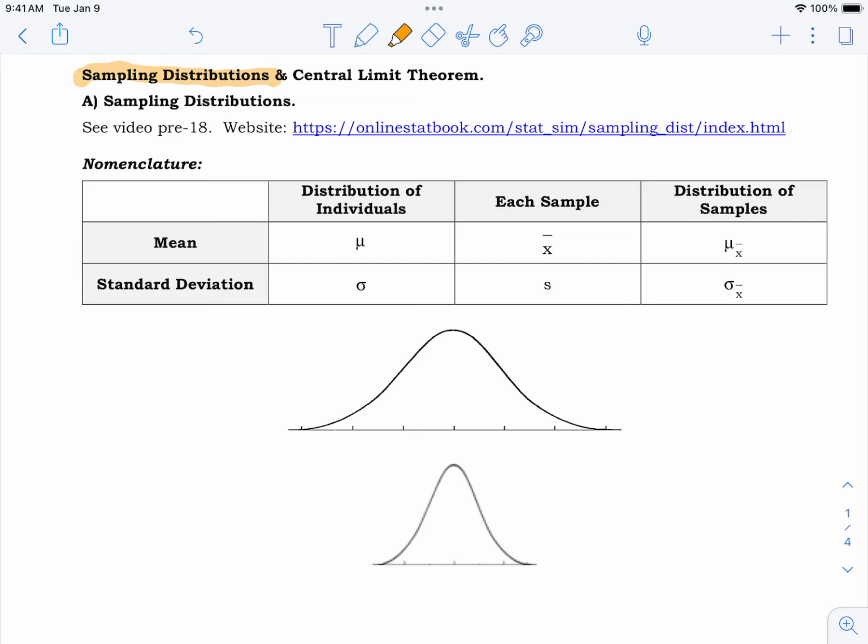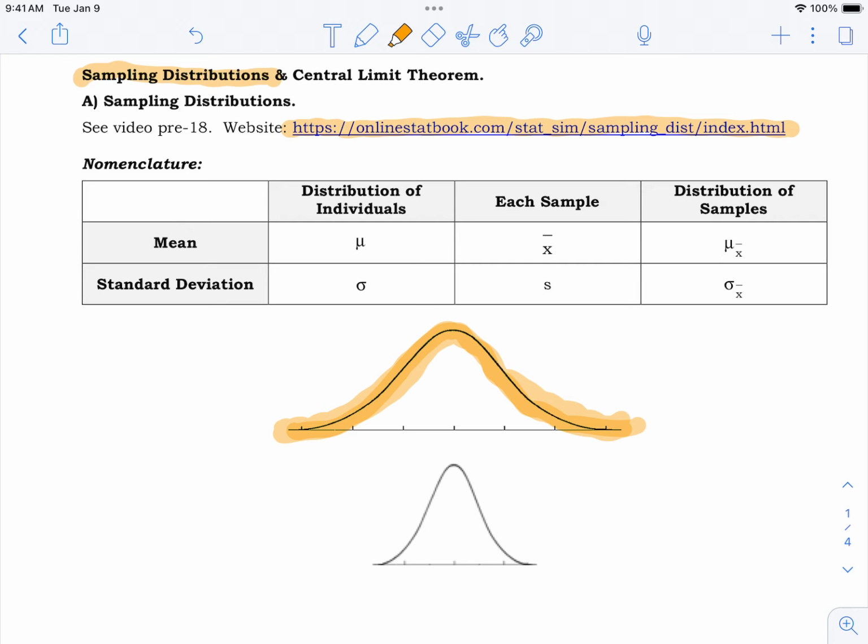It's only like 8 or 9 minutes tops. It's watching me play around with a little applet on this website right here, if you want to go and play with it yourself. I show you what happens when you have a normal distribution here. I use the weights of individual kaijus, and their weights are normally distributed like this. Well, what happens if you take samples from those kaijus? You take a sample of 10 or whatever. Then you find the mean of that sample and plot those means, and you can do it over and over again. What if you do every possible sample of 10 kaiju?